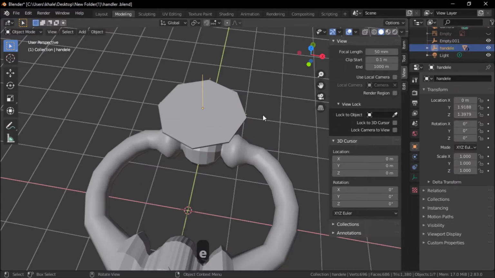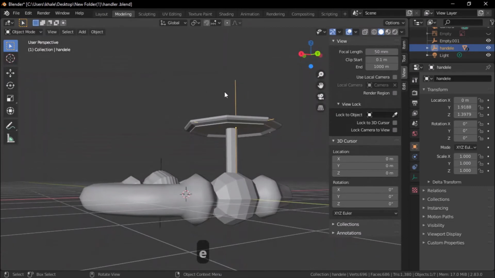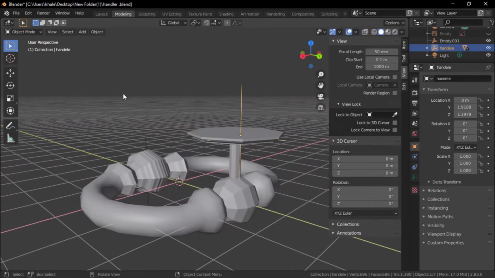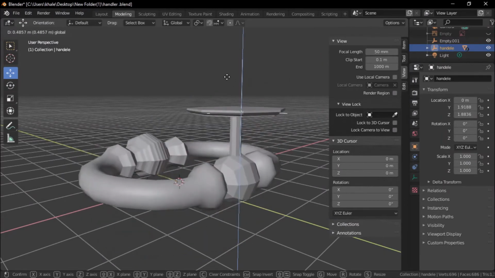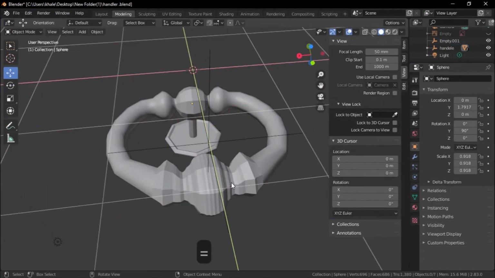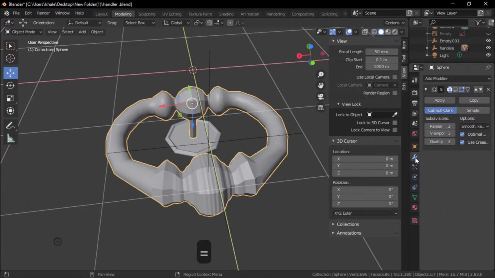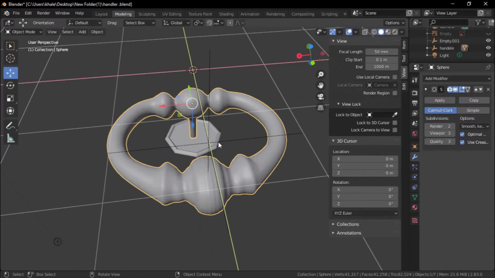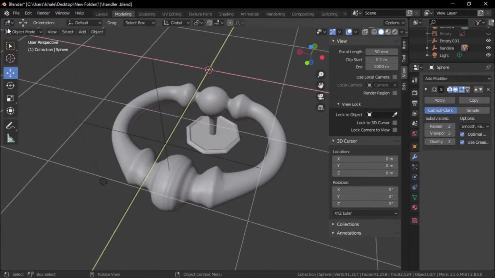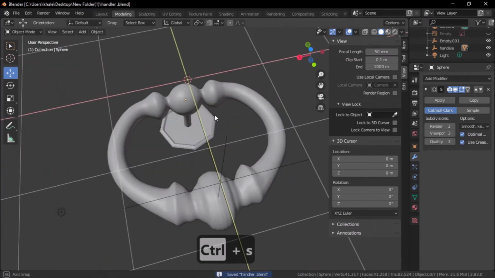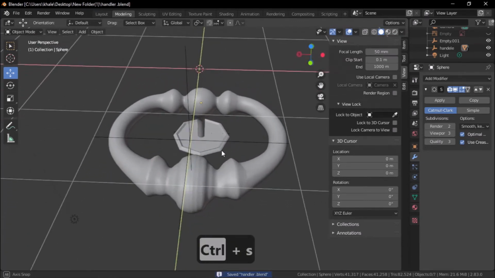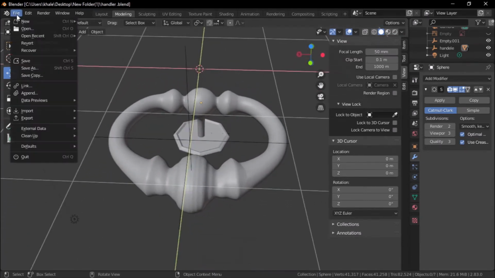The parent will make these objects move, rotate, and also scale simultaneously with this parent. Now let's turn on the subdivision surface modifier. Then Ctrl S to save the progress, or you can go to file and save.